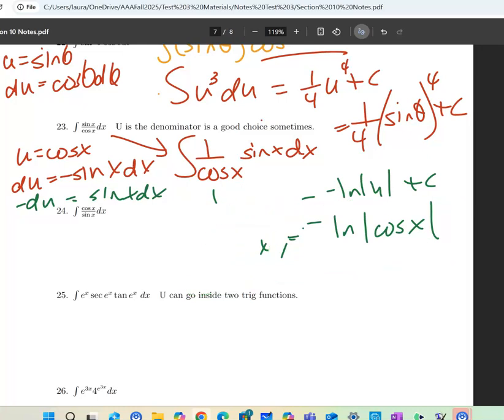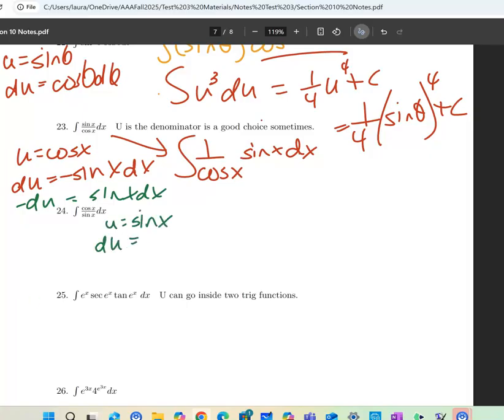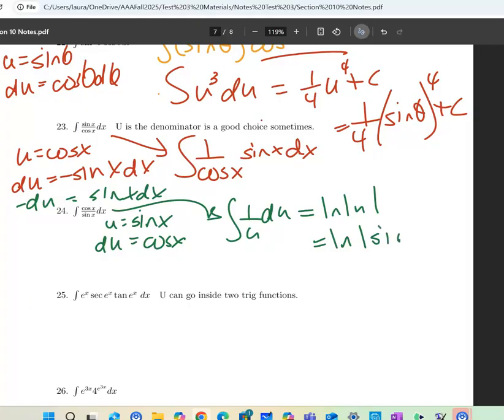Okay, so let's look at this one. It's going to be similar. We'll be deriving something that you'll want to memorize. Okay, I'm going to say let u equal the denominator again. Du is cosine. So if I take this, it gives me 1 over u du. Well, that's just ln of u. And so then I've got to put the u back in, ln of sine of x plus c. So what's this one? This is the integral of cotangent. So the integral of cotangent is ln of sine.